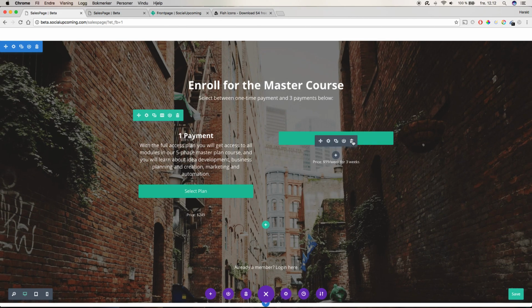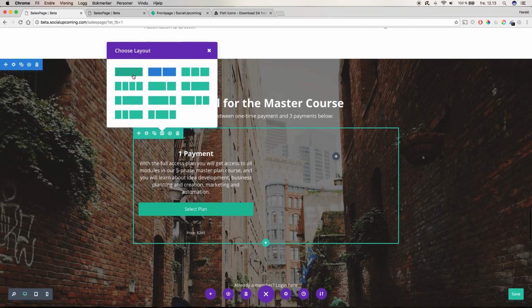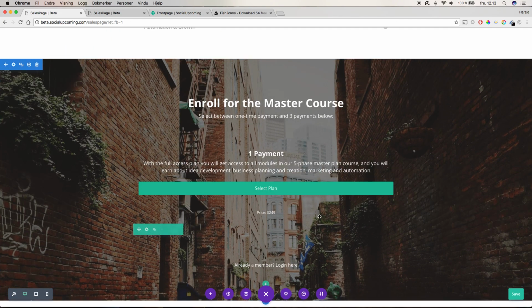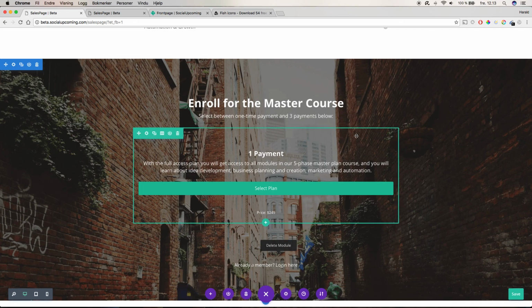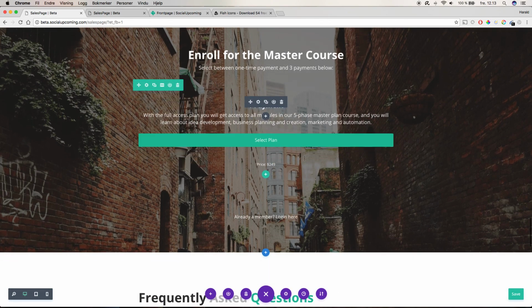The same for the button and the payment information. So there we go. Now we removed the second row. Then we want to edit to make it 1 row like that, and we want to change the text so that the text is relevant to the offer. We will not do that now, but that's it.